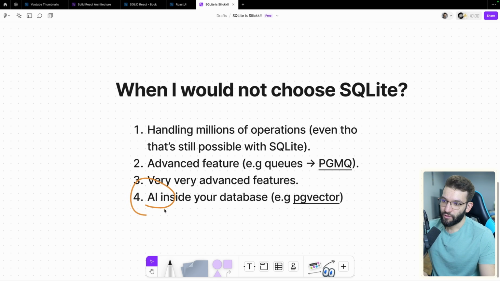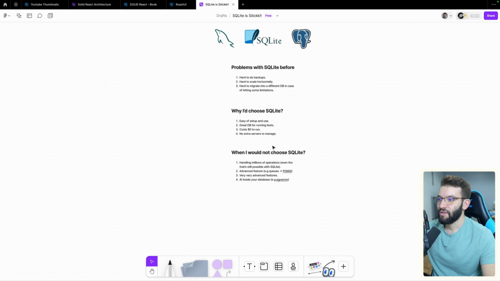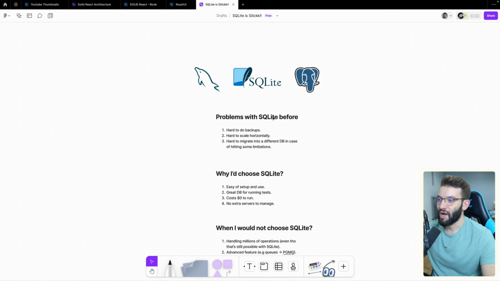And recently, of course, with the rise of AI, some people are starting to use pgvector in Postgres for integrating vectors inside of their databases. And of course, you might want to use Postgres for that. So yes, it all depends on the scenario and how you want to handle your application. But as I said before, most of the time, for me, when I deploy a new application, especially when you're starting out with a simple application, you're an indie hacker, you're building your first big thing, SQLite, I mean, dude, it's just going to make your life quite a bit easier. Just move along with it.